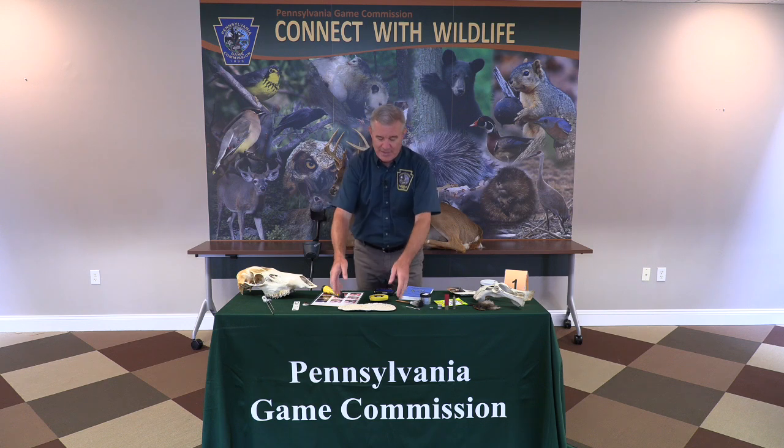Some of the other items we have would be casts. This is a plaster of Paris cast of the sole of a shoe — this particular one is from a running shoe. We sometimes use plaster of Paris to record track evidence of a person, of wildlife itself, or possibly even a tire. We also use measuring tapes to determine distance from one thing to another. A digital camera or cell phone camera is also important — you can't take too many pictures. Because it's all digital, you want to take lots and lots of pictures. Sometimes you take a picture at a crime scene and don't realize until later when you're looking at it on the computer just how much information is actually there.